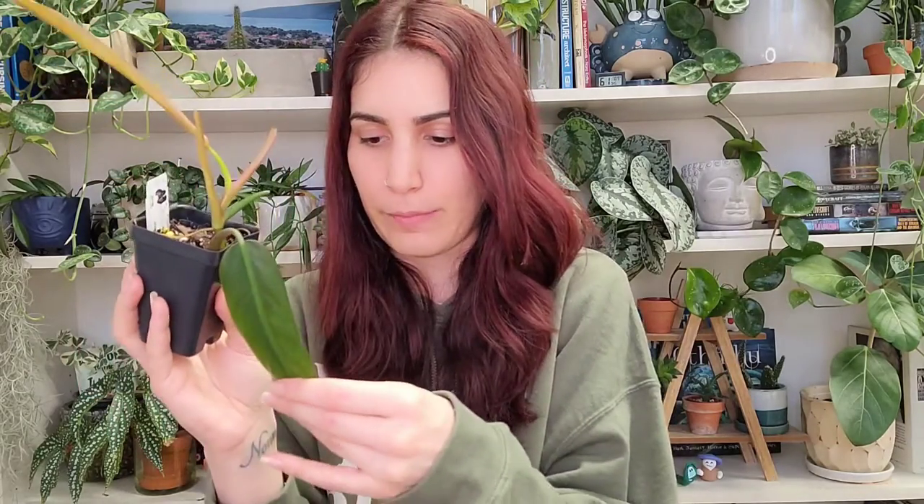I guess we've already knocked one off my wish list — I definitely was not planning on getting it anytime soon but I could not say no to this steal. I really trust them as sellers; they've been really kind. I've only purchased once before but they are really nice people. I'm probably gonna keep buying more plants because you guys know I'm a sucker for an Instagram auction. I also have reward points on their website now so I have to use them — that's how they get you.